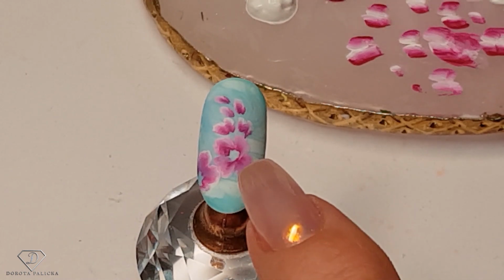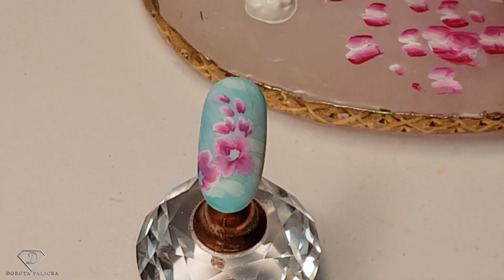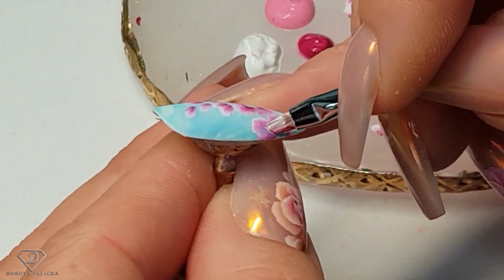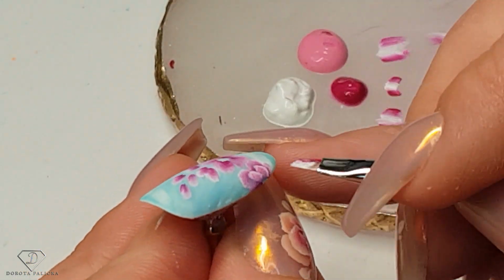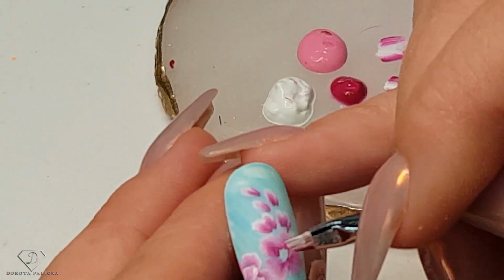I always wait for the first layer of paint to dry before I add any more petals. And if I make a mistake on those fresh petals, you can quickly wipe them off before they dry, so you don't have to use any pressure, you just quickly wipe them off and that's it. So here is another petal, and the ones underneath, because they are so dry, it is going to take a couple more scrubs of the wipe to remove them. That's why it's so easy to remove it.